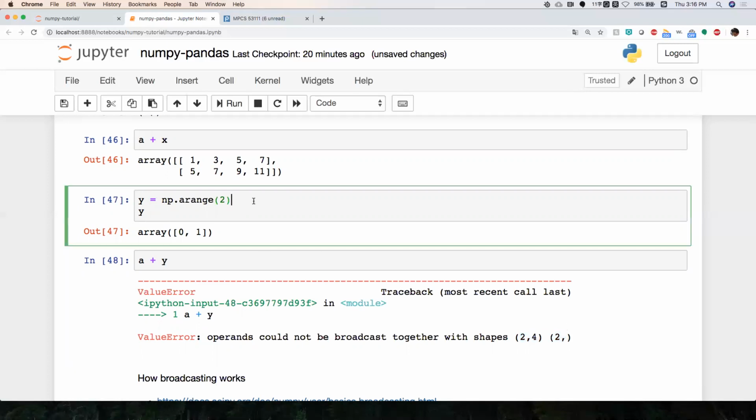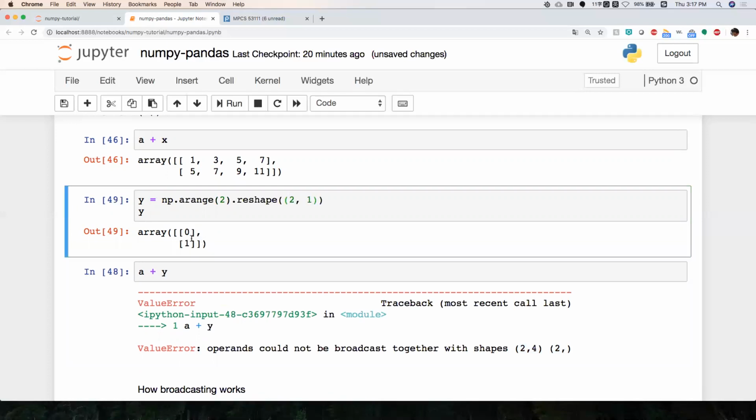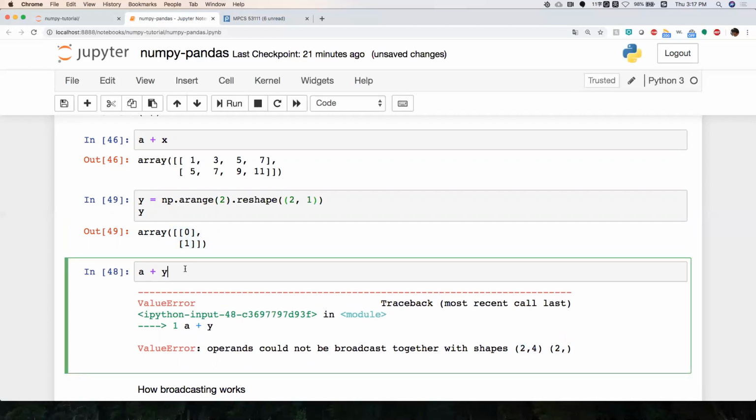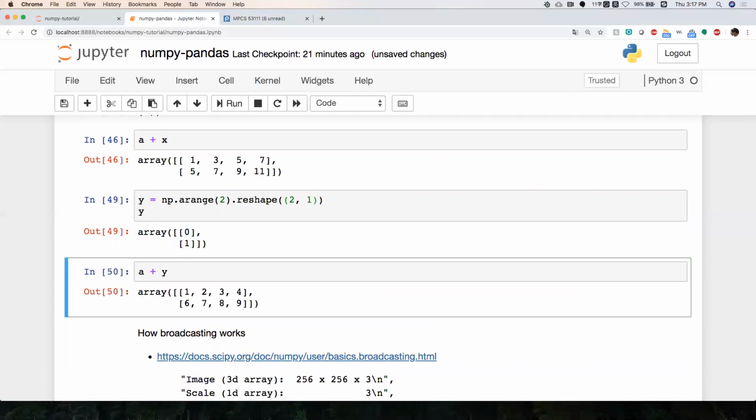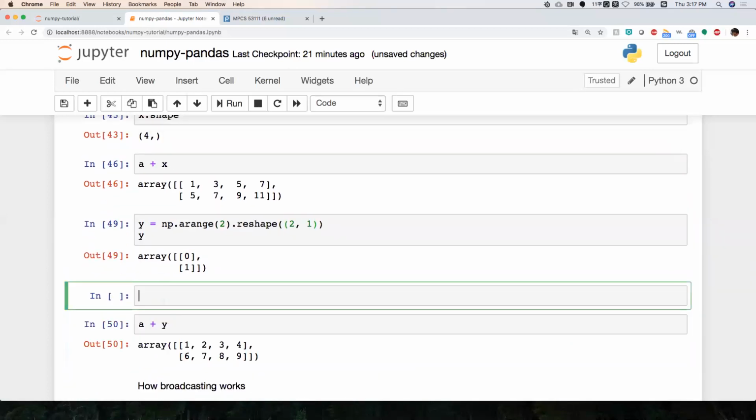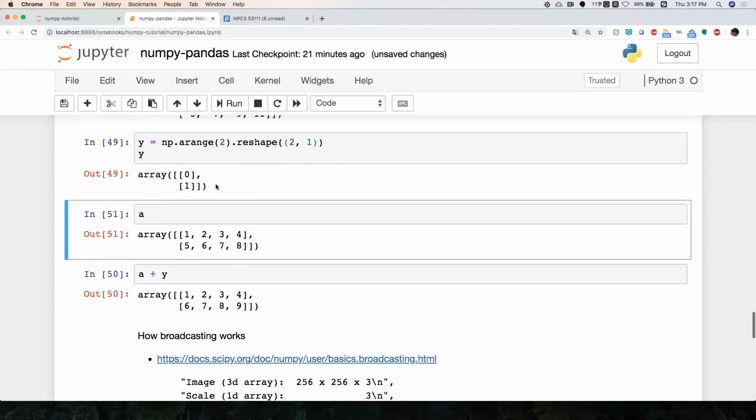So what you should do is reshape it to 2, 1. You see that the array becomes like this. So it has 2 rows and 1 column. And now you can add them. You see that y has been used as columns to be added to each value of A. Let me just remind you, A is of those values. And then y will be added to each column of A.